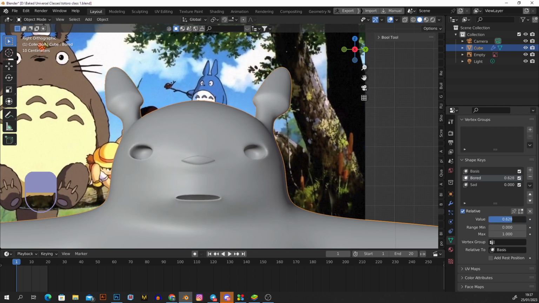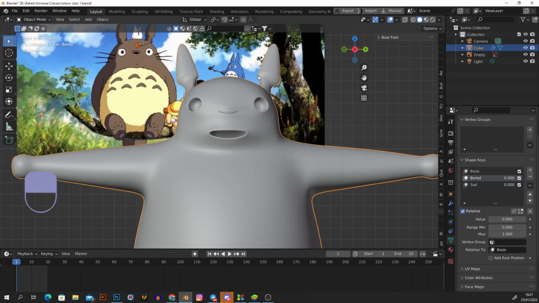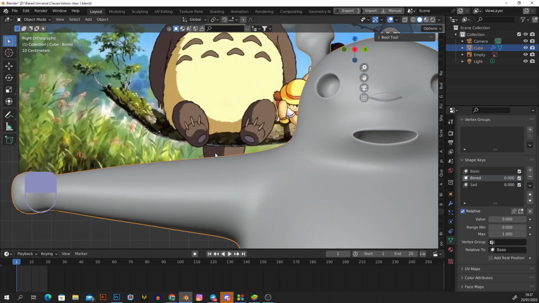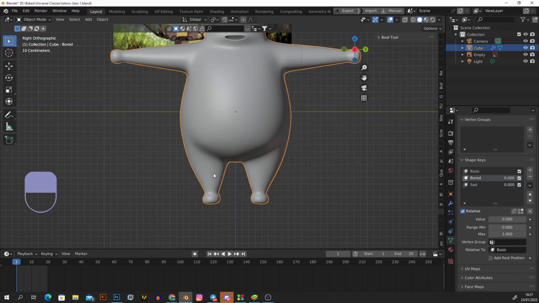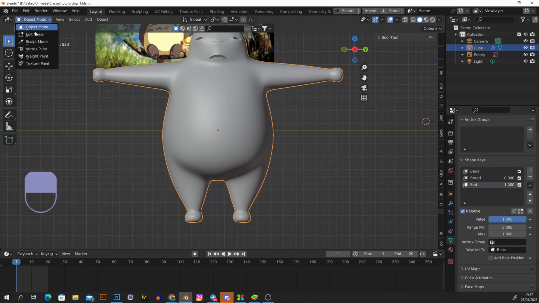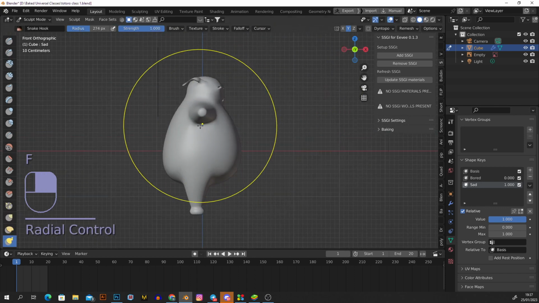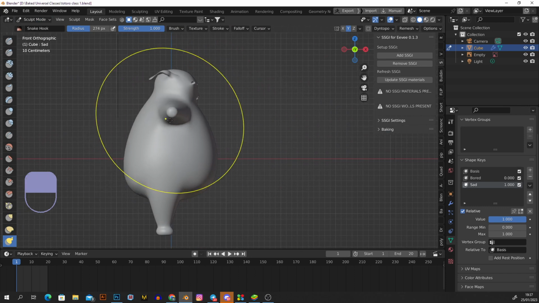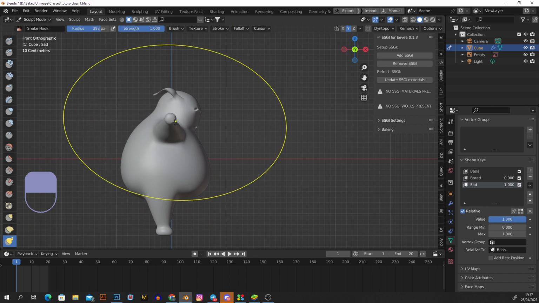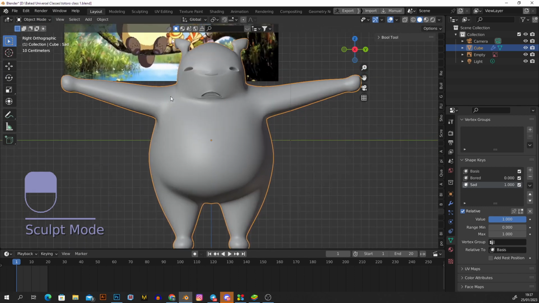And there's always a lot of different stuff going on as well. All right. So, for example, in a sad facial expression, you could also have a different tail position, or you could even have different position of the legs. So let's say we want this sad one, completely sad, and let's go to sculpt mode. Let's go to the snake hook, and we can make the Totoro, for example, be a little bit shorter and more like hunched down like that. And that's all going to be taken into account in that same shape key, alright?